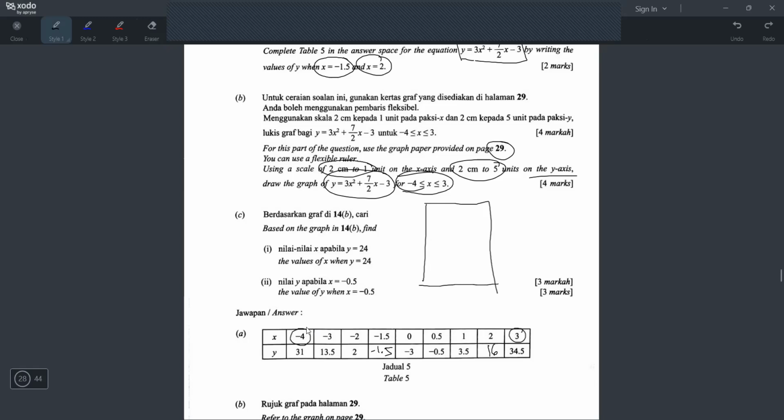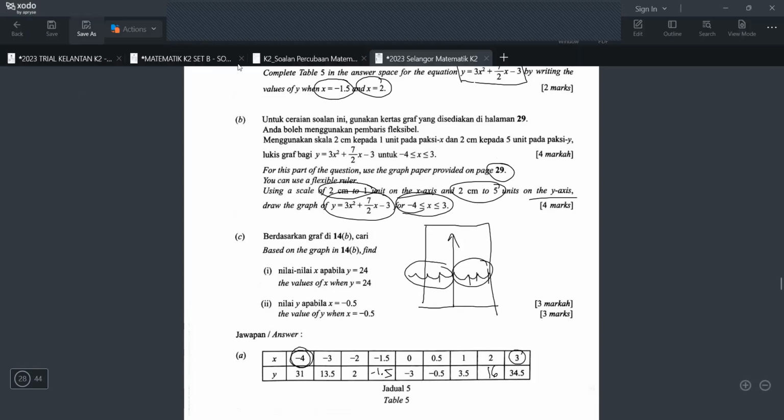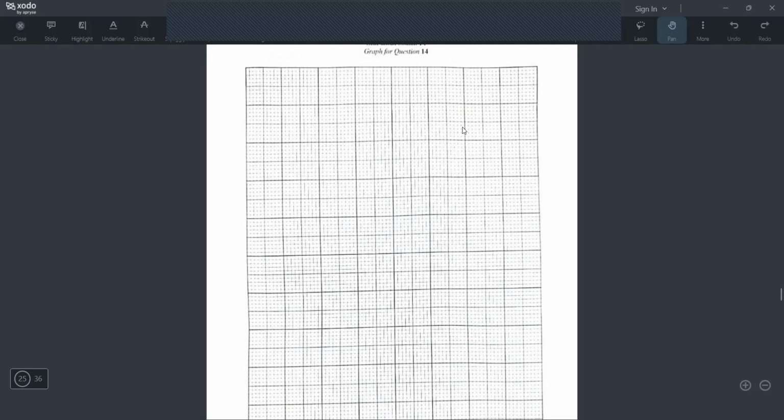So if your x value punya negative and positive lebih kurang sama, you have to draw it in the middle, okay? Because if you put it here, not enough space. And make sure there is 3 kotak here and there is 4 kotak here, and make sure there is enough space here and here so that you can go 1, 2, 3 and then negative 1, negative 2, negative 3, negative 4. Okay, so let's go to our graph paper and draw our y-axis. So let's make sure got 4 on the left, 3 on the right.